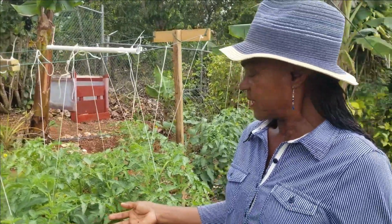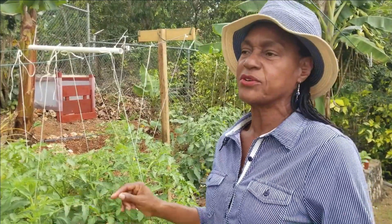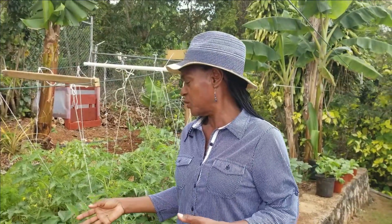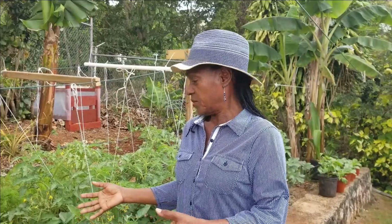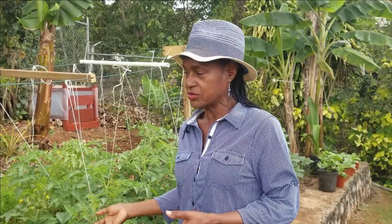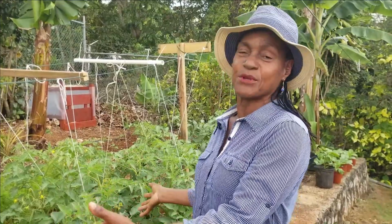These tomato plants, after 4 weeks, they've started fruiting. These fruits should be ready for harvesting in about another month. And based on their growing cycle, they would have another 30 days before they're ready for the first harvest. There's nothing left to be done, really, agronomically speaking, but to continue monitoring them and watering them. So as far as I'm concerned, what we say in the trade, these have been put to bed.